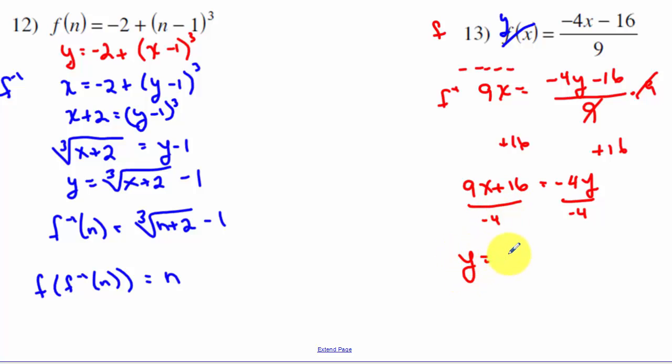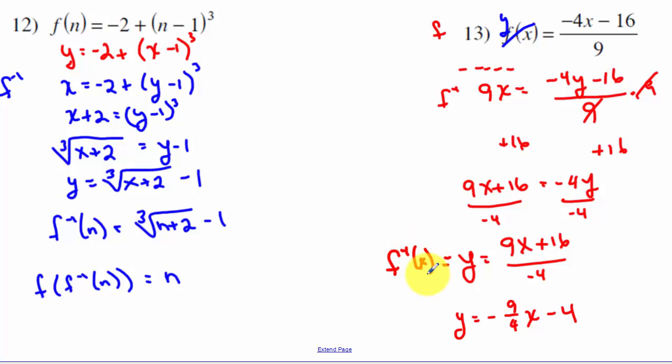So I have the equation either in this format, or I could simplify it by dividing by the negative 4 and put it in the normal format for a linear equation. Since this was in that format, we could leave here. So this is f inverse of x. This is also f inverse of x. So again, the whole key is just swapping the x and the y. So I hope you have good luck in working with this mathematical language of function notation and working with inverses.